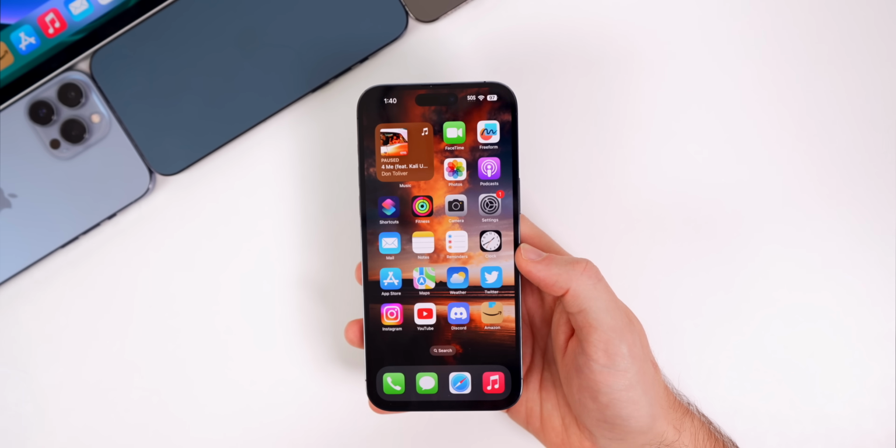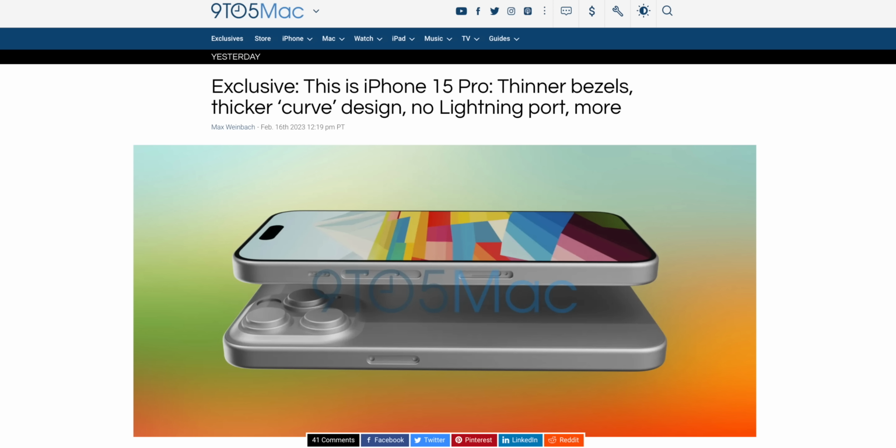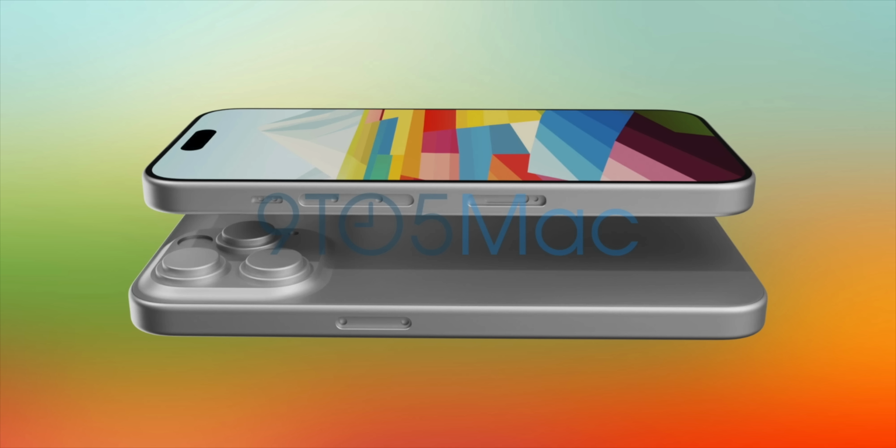All right, so now let's move on to the number one news piece from this past week, and that is that the iPhone 15 design has finally leaked. And we're talking about the CAD file here, which every year has been almost spot on with the final design that Apple ships. So just like previous years, the CAD file, which is the design file that Apple gives to case manufacturers, was leaked and sent to 9to5Mac, and then they had Ian Zelbo mock up the contents of that CAD file, and here is what that looks like.